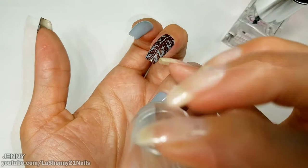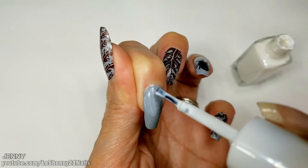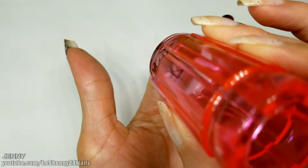That looks really cool. For the other nail, I'm going to apply a little bit of foil glue before I apply the decal just to make sure that it sticks. Now I'm just going to give it a moment to dry. Now that it's clear, we know that it's completely dry and we can go ahead and stamp the other beetle. And look at that, it's perfect.